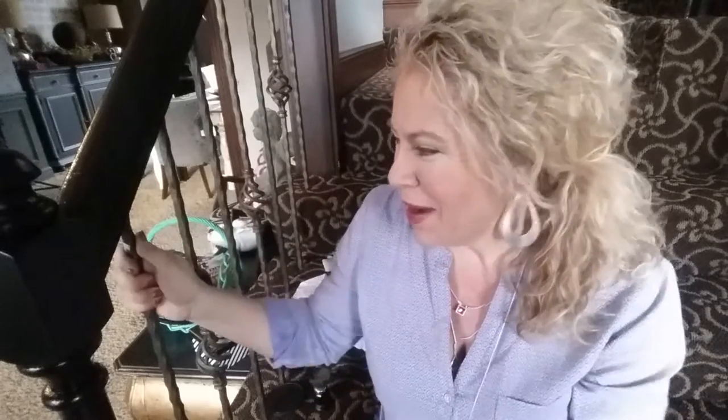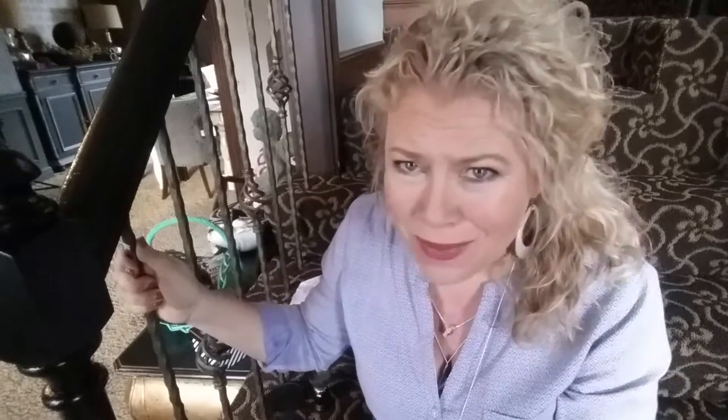We just got done painting these wood banisters. I had them black like eight years ago and now they're going back to black. These iron spindles in my house are kind of a bronze tone, and I have a YouTube video showing you how I made them bronze, like probably five or six years ago, and now they're going black as well. I ordered these spindles as raw iron, which makes them come in kind of a matted charcoal-y color, and that's really what I'm going to go back to.